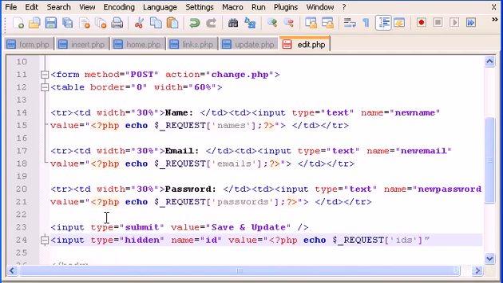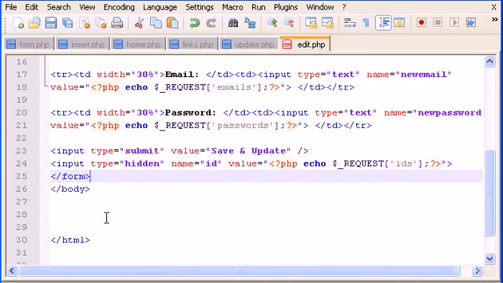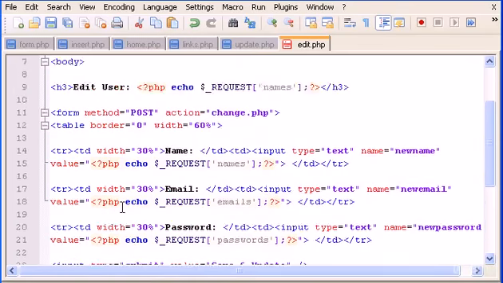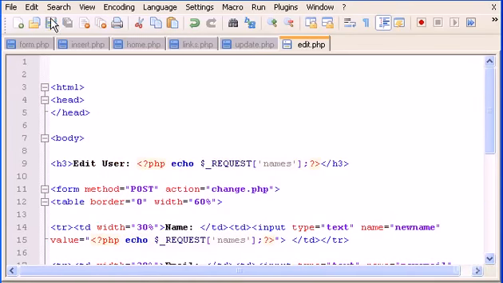And that's it. And now close form, and I think that's all. Okay, let's save this.